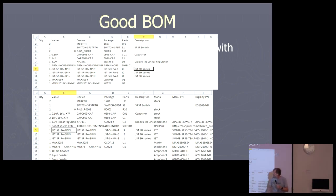The other thing is I tend to edit the value. So the value in the schematic may not be enough information. For example, on a capacitor, you may have to give the voltage and things like that.